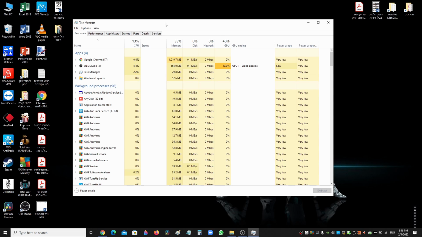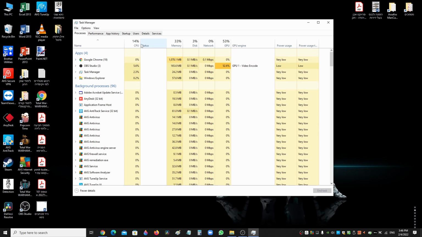Okay, so we have our Task Manager open and we can see several tabs here. I'll just briefly walk through some of them so we can understand what we're looking at. The first tab is Processes, which shows us which apps and background processes are currently open. I think the most important columns are CPU and memory. It basically tells us how much central processing unit power this app or process is using, relative to the rest.